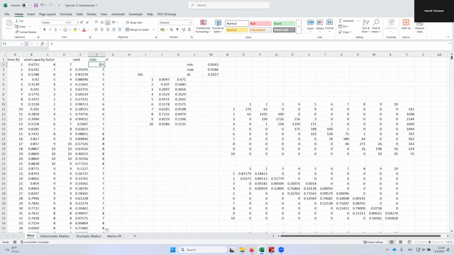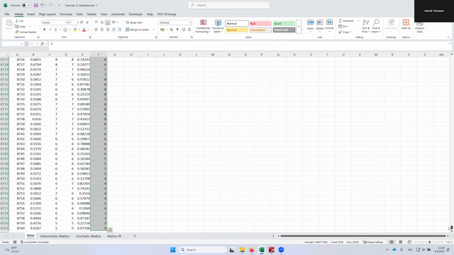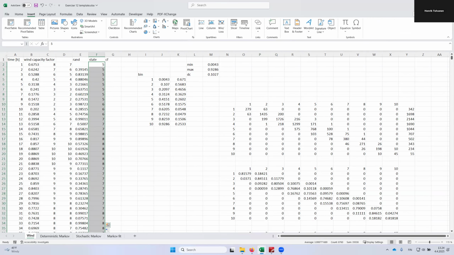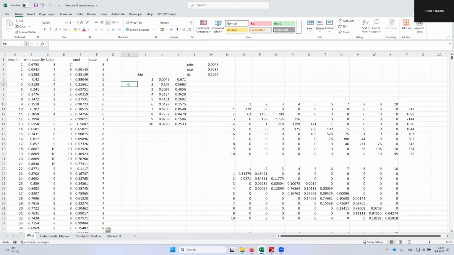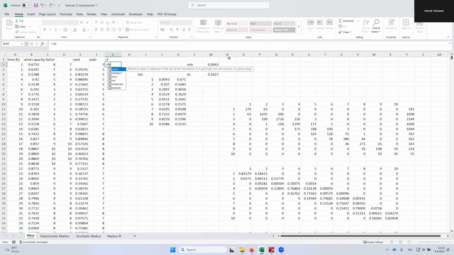And let's see if it works. If I were to plot this one, so insert, and we're going to plot this one, the states move between 1 and 10, as they should. So now it's only a matter of determining backwards the capacity factor based on that. So we can use the index function. So the index function needs the array.